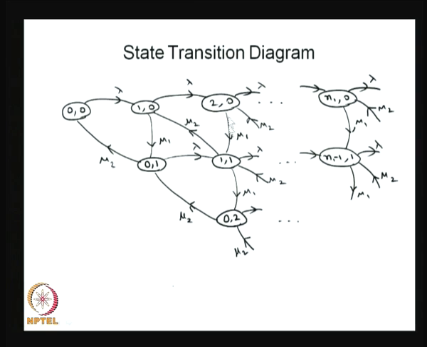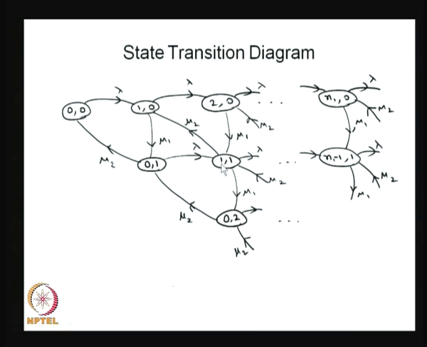So, the same way one can discuss for state (1,1) also, that means one customer in the first node, one customer in the second node. So, one possibility is the first customer's service is over, therefore, it will be (0,2) with the rate mu 1, or one more arrival takes place, therefore, it will be (2,1) with the rate lambda, or the second service would have been finished. So, that rate is mu 2, therefore, it is (1,1) to (1,0). So, these are all the possibilities.